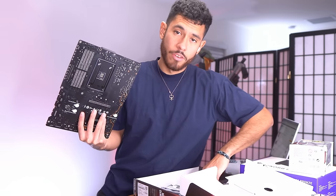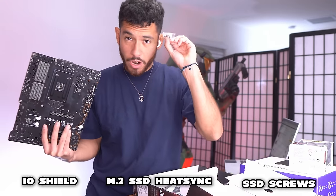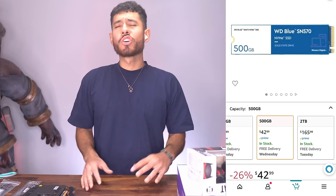I'm gonna take out what we need for when we build this PC. The IO shield, a heatsink for our storage, the screw for our SSD. That's all we need from here. Let's go over our storage.